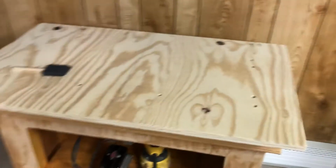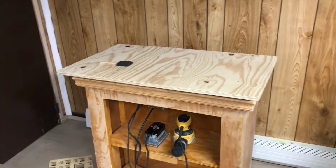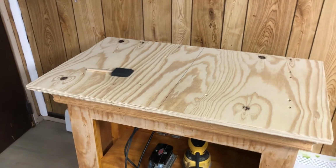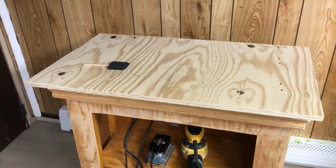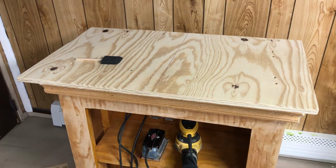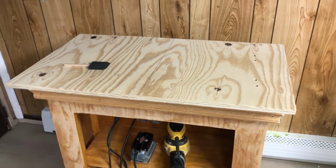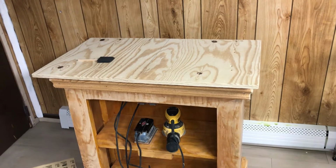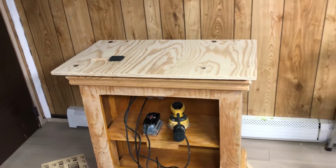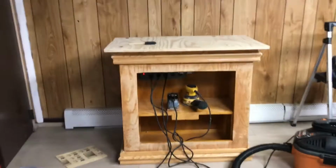No big deal. So this is just a video of me polyurethaning it. I'm using a sponge brush. Other people have other options. I guess a better brush would be a better option, but I'm new to this, so this is what I'm doing. If you have comments or anything that would work out better, post them below. This is not really my main expertise. So pretty much this is what I'm doing. I'm going to coat this down. That's my goal.